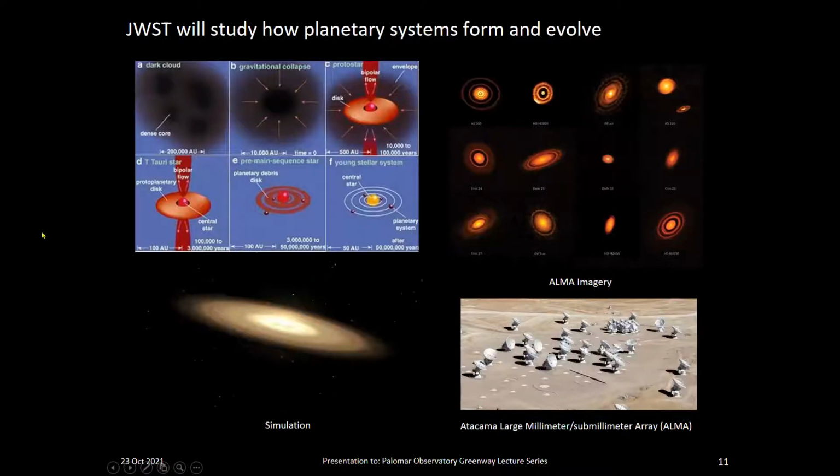Now, we know the basics of how stars form. We have these giant molecular clouds in space, and those clouds begin to collapse onto themselves by self-gravity. And when that happens, the pressure inside the cloud begins to climb. It begins to get warm. The situation is very similar to filling your bicycle tire at the gas station. When you inflate the bicycle tire, it gets a little bit warm. The same thing happens inside the cores of these molecular clouds, only in this case, it gets really, really, really warm to the point where nuclear fusion can occur. And then the star is born at that point.